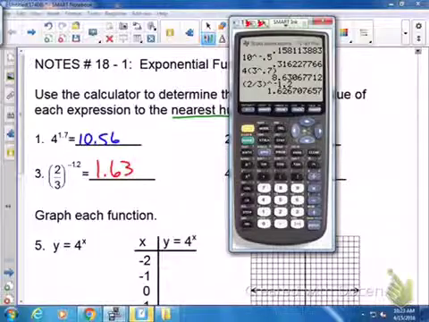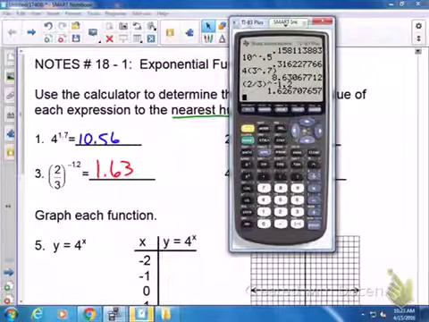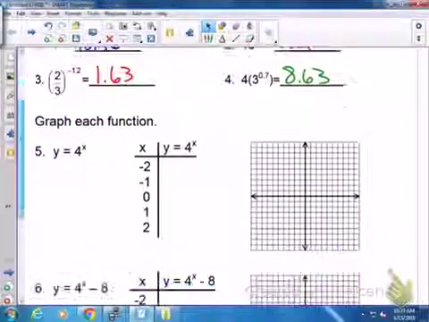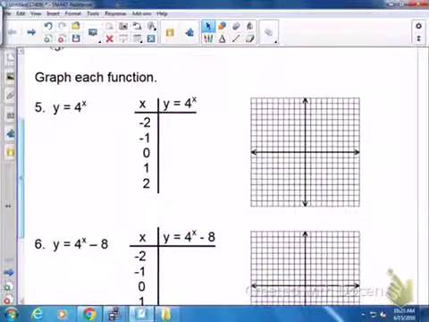So guys, a lot of your homework's just like that. Should be pretty easy. Make sure you do it right. All right, let's go on. All the rest are going to be about graphing functions. This is going to be kind of a new parent function.